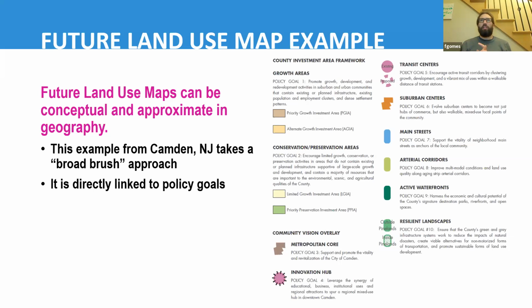And once again, it provides a great model, I think, something similar to our approach and how we would like to connect ideas or themes with our map and get away from the idea of a very traditional land use map, which individually your towns are providing. We could have just assembled all of your individual town POCD land use and future land use maps, but that doesn't provide a regional vision. That provides a tapestry of visions. And we're really interested in taking a very high level regional approach to this. And I think this type of approach does very well at doing that.